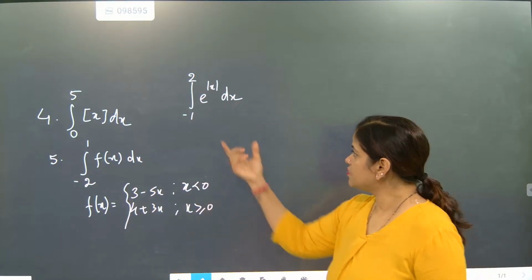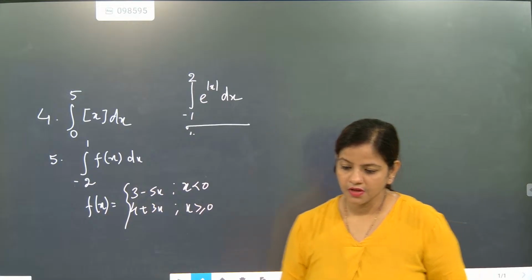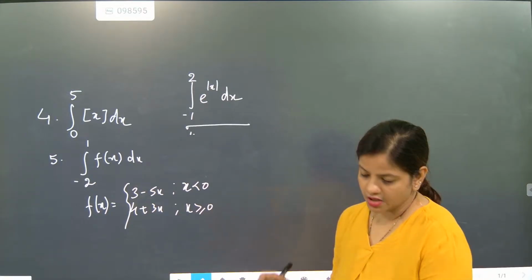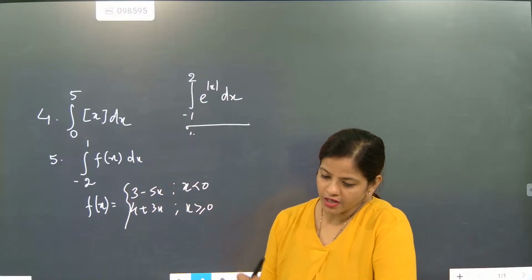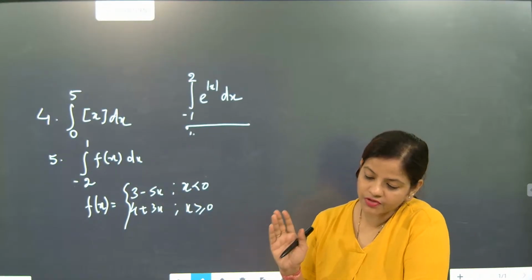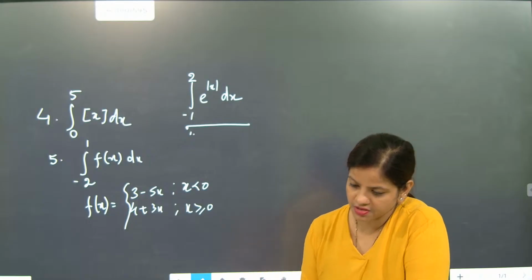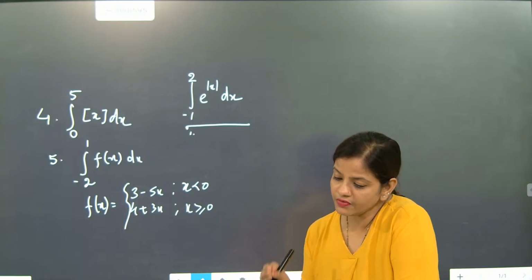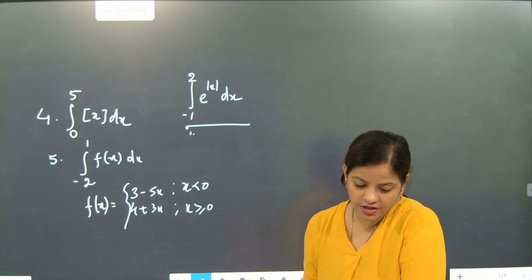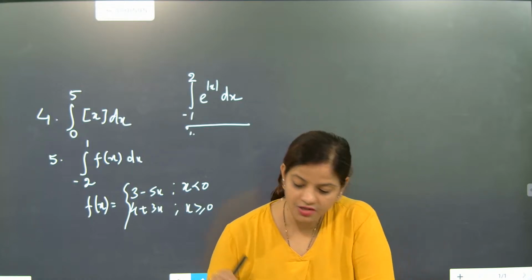Try. This one you will be able to solve. Again, one simple logic I am teaching you. Remember that you take the exponent part; it can come positive or negative, but first you define the modulus of x, because the modulus of x individually will be positive or negative. Got it? So first we will check for the modulus of x.